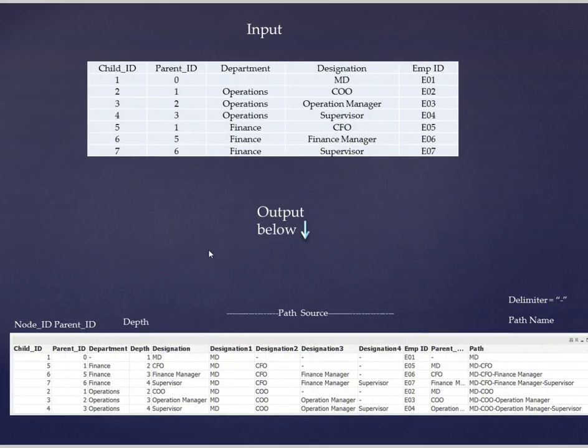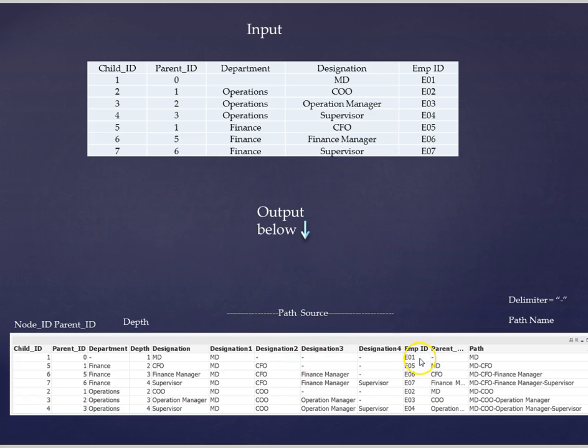So here in this case, this is the kind of path. However, path is clearly mentioned here, but designation 1, 2, 3 and 4 are derived based on the node name and path source information, and that's how I have indicated over here that these 2, 3 or 4 columns are derived from the path source.